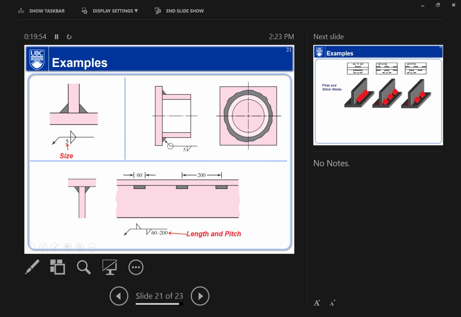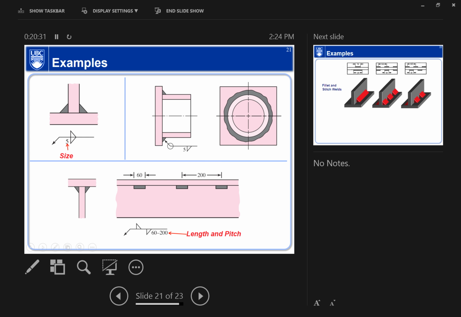There's also a number 5 here. That's a very important parameter, very important information. You will need that for your calculation later, and I'll explain what this is. The 5 here refers to what we call the leg size. For now, you can remember the leg size refers to the height on either side of the triangle here, so they're symmetric. The height here is the leg size.